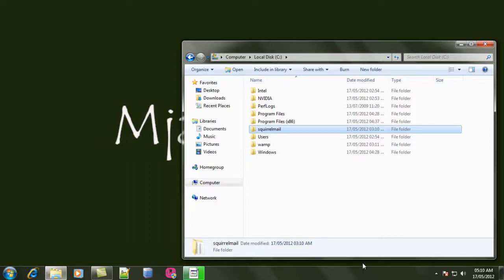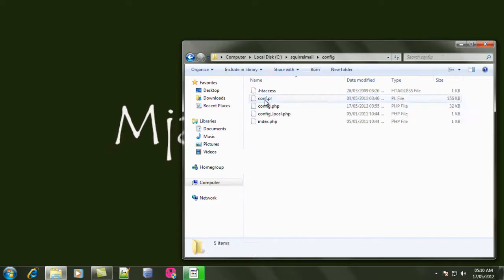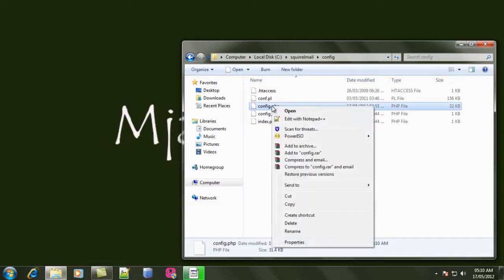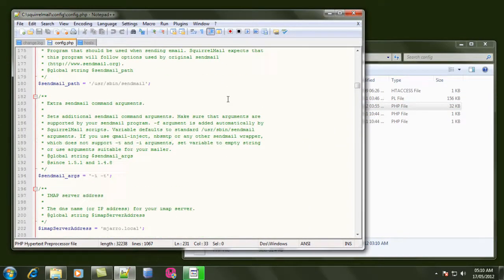And now I'm going to go to my SquirrelMail folder and go to the config file, config.php. Now the default of this will be config_default.php, but I have edited it, and these are the changes that you will make.